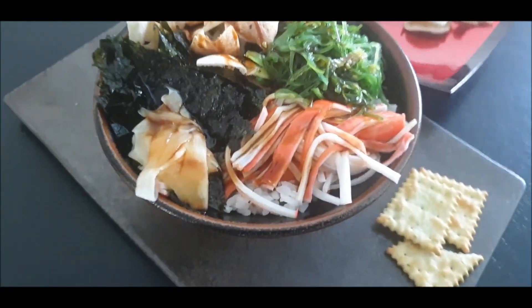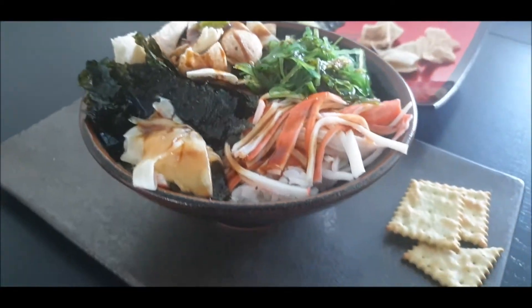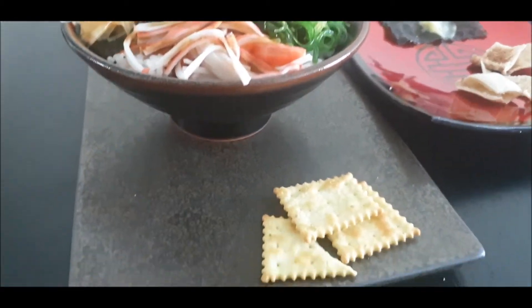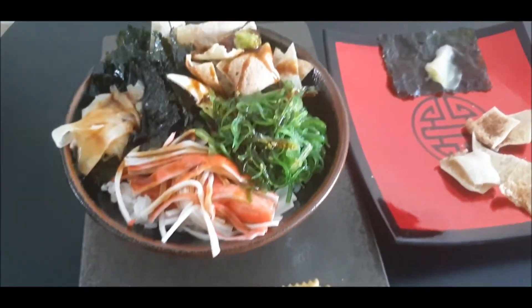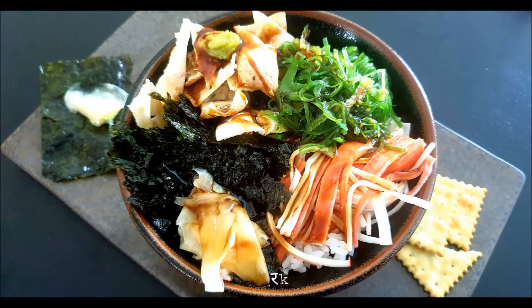Poke means 'cut into pieces' and that name refers to the slices or cubes of raw fish served in a bowl. Poke bowl is exceptionally healthy, full of omega-3 fats, with protein choices like tofu, cubed sashimi, tuna, salmon, shrimps, and many more. It also has rice, vegetables, and seasoning. Dressing plays an essential part — it can consist of unagi sauce, wasabi sauce, and many others. If you like sushi, you'll love this poke bowl, as it's a free-form or deconstructed sushi bowl with much more interesting flavors. One can add avocados, mango, pickles, edamame, and salad, making it a more balanced meal than sushi. When compared to many other choices for eating out, poke bowl is a winner as it's nutritious, healthy, and tasty.